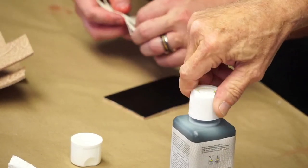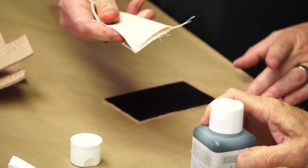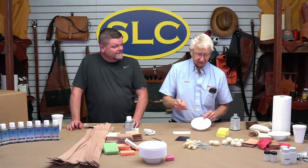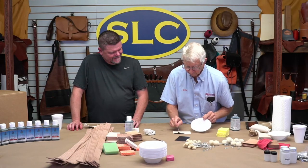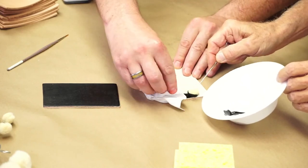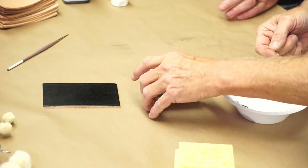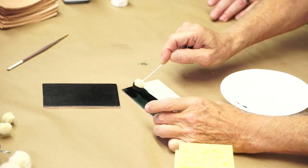Well, here's what's really cool about it. I hate to admit this, but I will. This is the first time I've used this stuff. And you probably saw how little I put in here. You sure I didn't just put the black in here again? Watch this. Holy cat. So you can control the depth of color by how long you let it sit on there as well. So you can also get different effects. You can also cut it with water. Well, that's glorious.